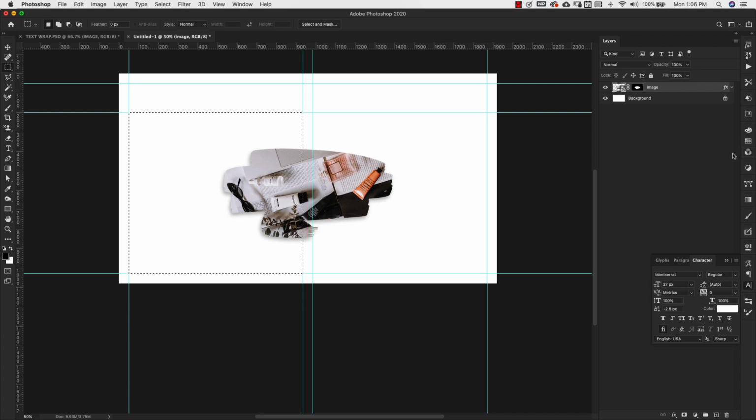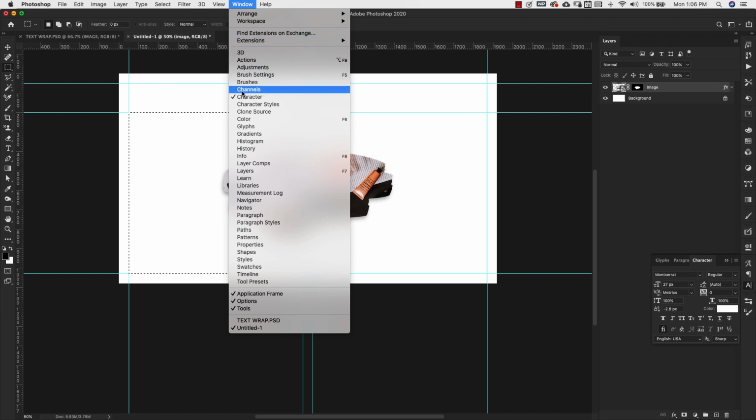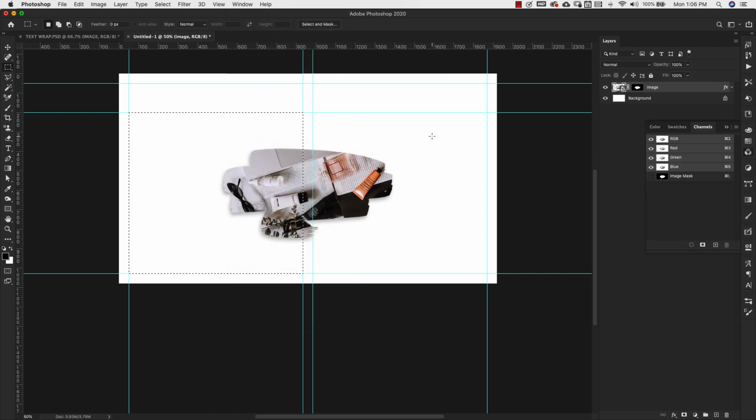So what we're going to do next is remove this from our selection. The way you'll do that is come over here to our channels. If you don't see this little icon right here, you can come up here to Window and choose Channel. This is going to open up. You'll see that you have this image mask right there. That was created automatically when we created this layer mask right here.